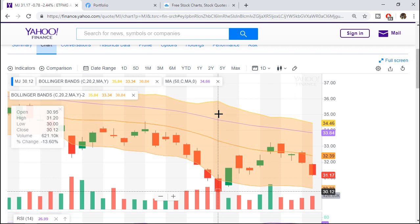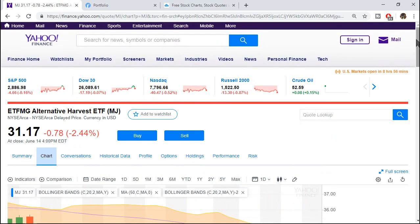This new one, Neptune, I think it's a good one, guys. Let's go in on this one. That hammer looks really nice. Meanwhile, MJ, I think it could be down to a low of $30 around or so for MJ. And with that, I hope you guys are informed and happy with my choices here. Let me know if there's any picks that I didn't talk about. I only talked about 5 stocks, keeping it simple, and these are the best ones. I think if there's any that I didn't mention, there's maybe something I don't like about it.